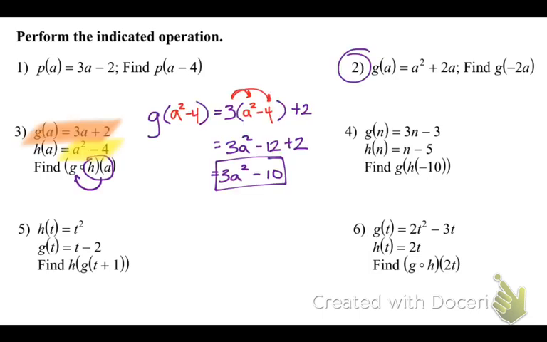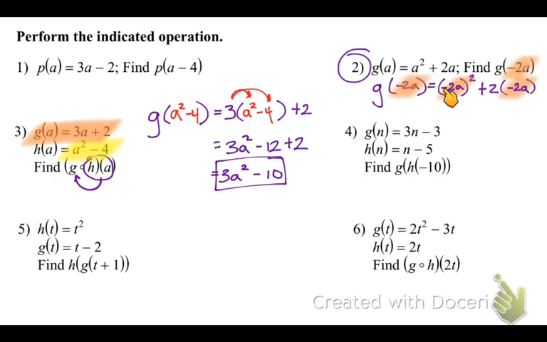All right. So for number 2, hopefully you guys chose the right answer. We're taking this value of negative 2a and substituting it into the function g everywhere we see an a. So g of negative 2a would be equal to, and again, I'm not multiplying it times this a squared, I'm substituting it into that value for a squared. So it's going to be blank squared plus 2 times blank. And inside of that blank, I'm going to write this value of negative 2a. I'm substituting this into the function g everywhere there was an a. So if I plug it in, I get negative 2a squared, and then plus 2 times negative 2a.